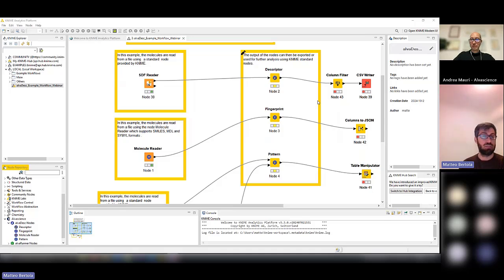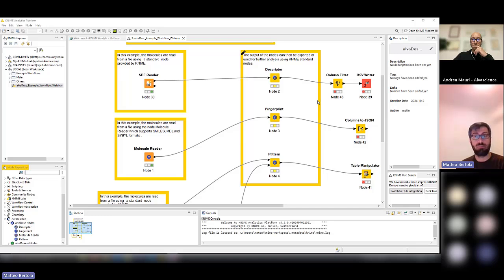Okay, perfect. So what we saw so far was the use of the graphic user interface of alvaDesc. Particularly, Andrea was on a macOS computer. But alvaDesc is provided also as a command line interface that can be used on all three operating systems. For example, you can use directly the command line interface on a DOS prompt on Windows, on the terminal on macOS, or on a bash shell in Linux. Today, we won't see the direct use of the command line interface. Instead, we're going to see how the command line interface can be integrated into tools, KNIME and Python.